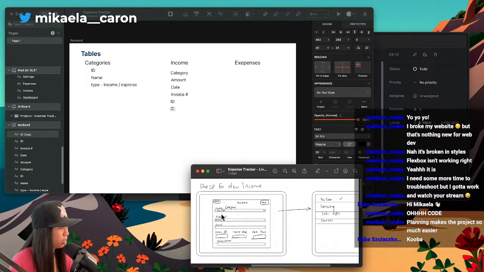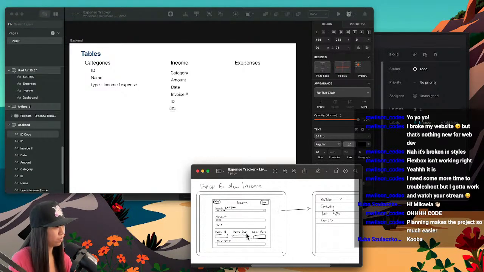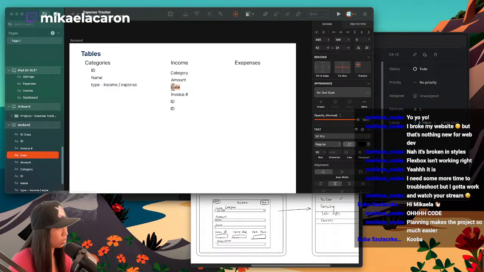Okay, income. So here's our category, the amount, the date, the invoice number, invoice date, and date paid. Do we actually need the date property? I don't think we do. We can just say invoice date instead.